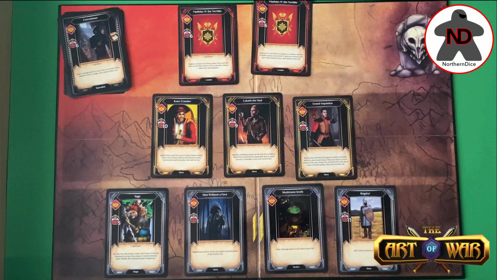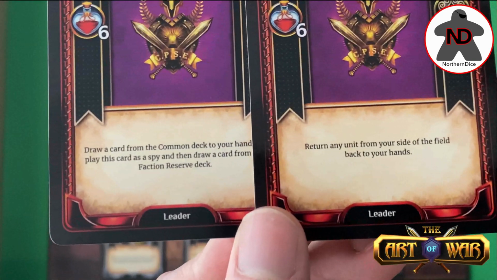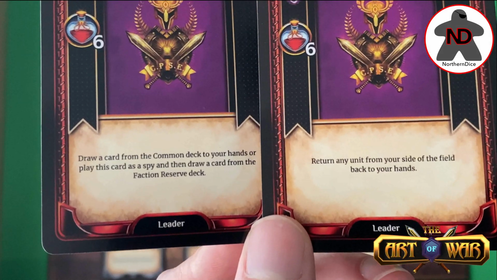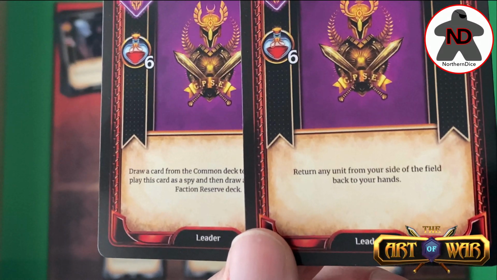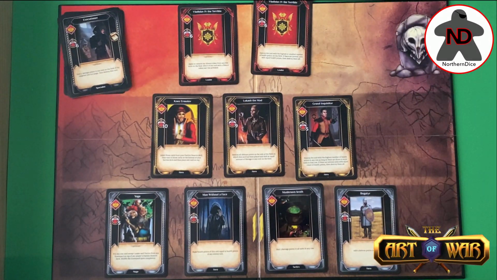On the other hand, you may choose to go for the purples. And of course, their abilities again differ from one another. Draw a card from the common deck to your hand, or play this card as a spy and then draw a card from the faction reserve deck, and return any unit from your side of the field back to your hand. They play very differently, and there are different approaches to using them best.